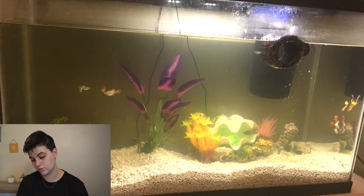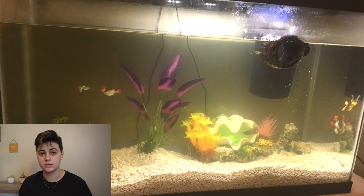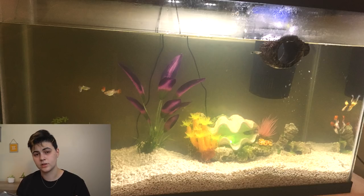Next up, Page sent in what looks like a pretty big tank — probably a 20-long. There are a few guppies, some plants, decorations, and a betta log which fish love to swim through — it makes them feel safe. You could definitely add more fish and plants; just make sure decorations aren't sharp. Love the tank, and it looks great on that shelf.